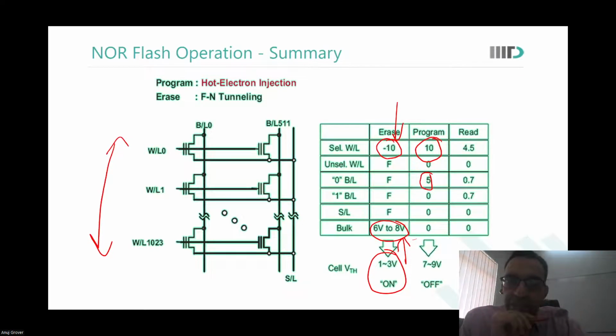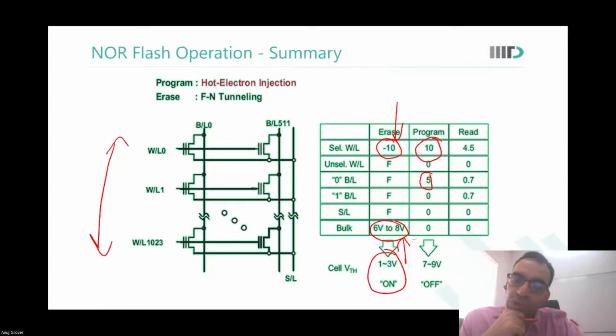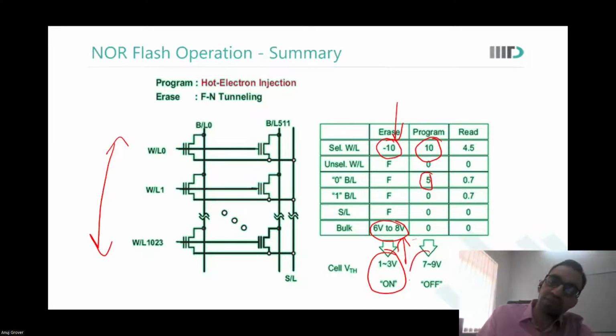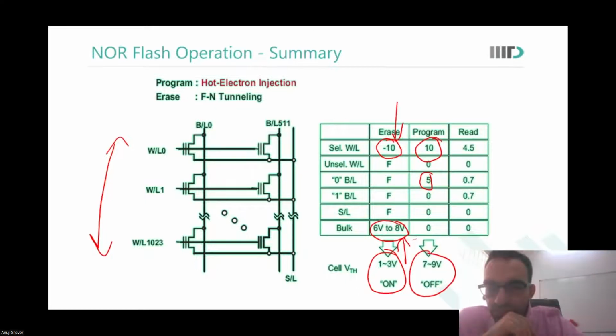Charge will be trapped. Yes, you create a high VDS across the device. So charges are energized, and then you have a vertical field also. So electrons are attracted to the gate. They will breach through the gate oxide and enter into the floating gate there. As a consequence, VT would increase. Is this clear? Any questions?